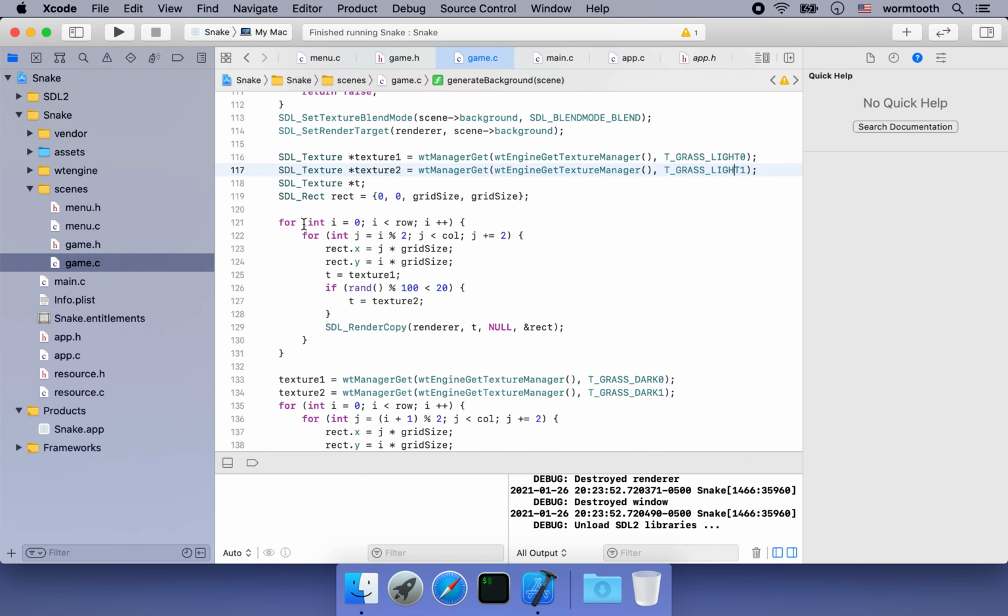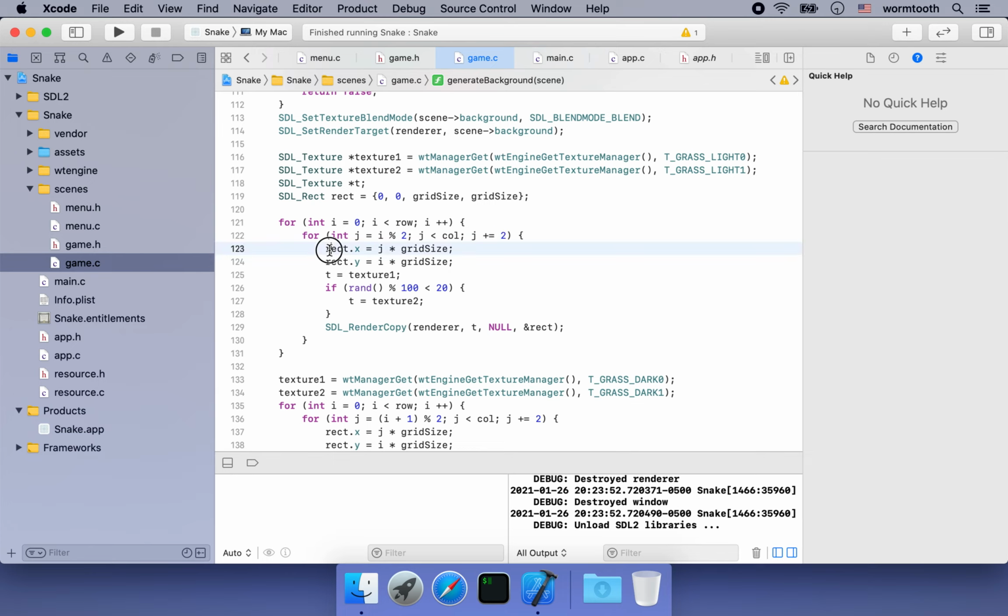Now we are going to enumerate over all the rows, but for the column we are going to start with, say, if i is even, then we will start with 0 in the column. If i is odd, that means if we look at the odd rows, then we will start with 1. And then you can see that we do not draw each column, but every other column. And that is how we can draw the alternating grid.